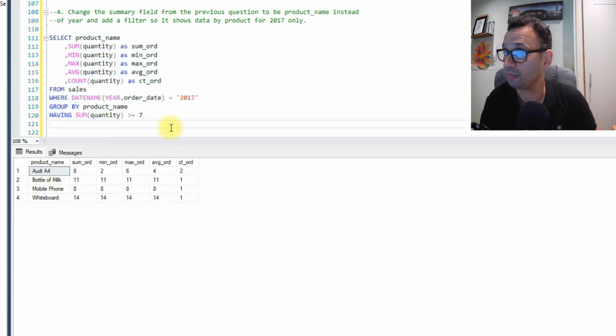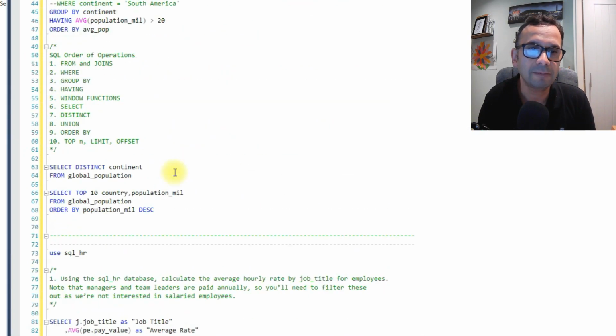So that's aggregation. This is something you'll do a lot of. Currently we're covering the core fundamental SQL. So everything we do in this first section of lessons, you'll be using pretty much every time you write queries. So that's a big one there, aggregation. So hopefully that was pretty clear.